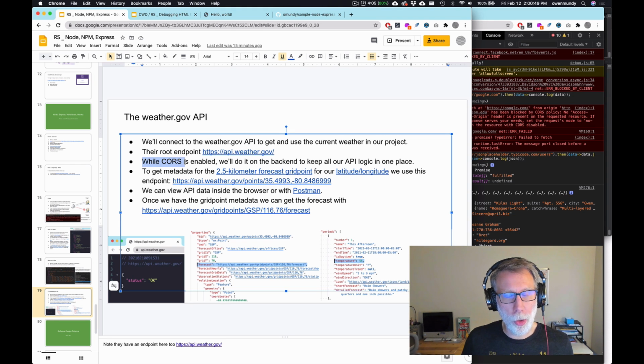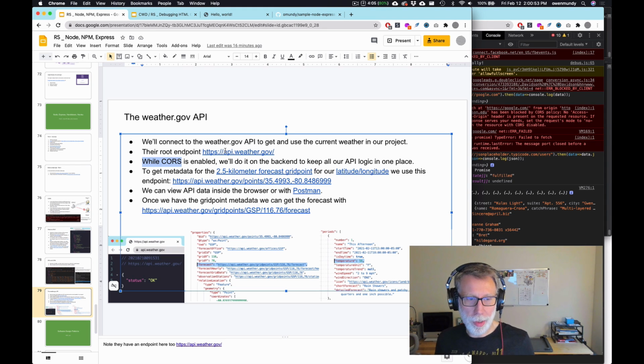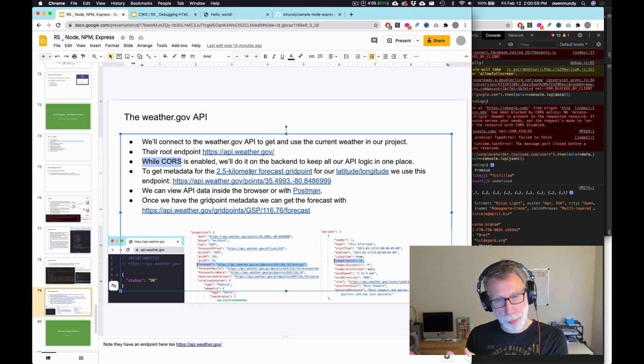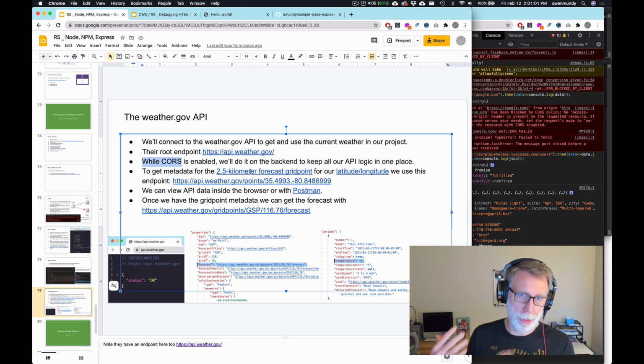And so CORS is technically enabled on the weather.gov API, but in order to keep all our logic in one place on the back end and provide it as our own API, we're going to run that on the back end. So we'll do that in a second.